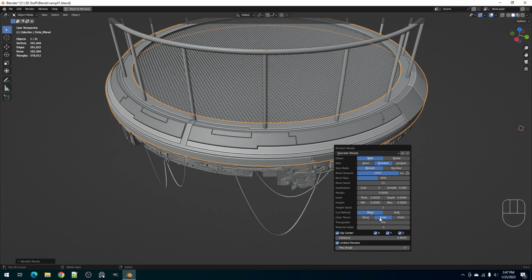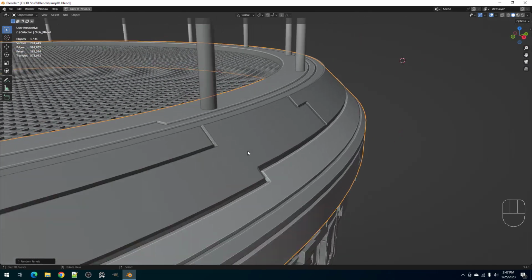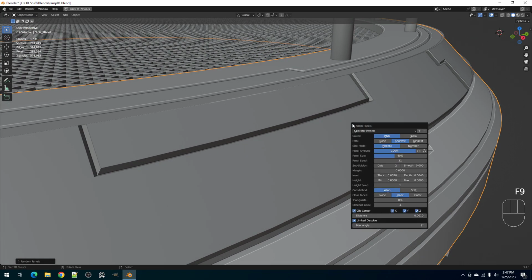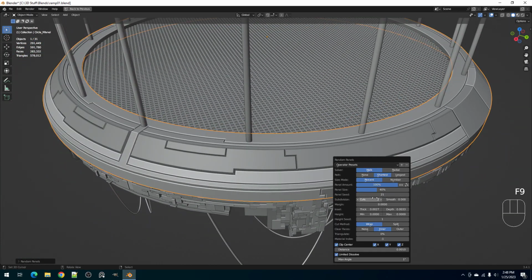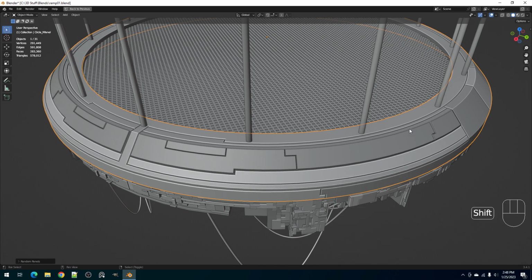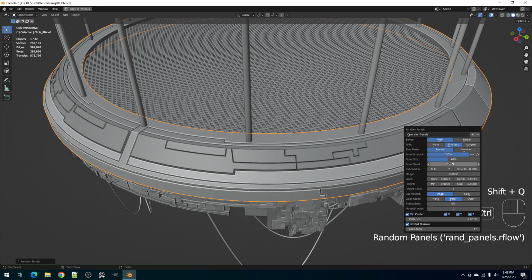So let's use inner, so it gets rid of the top faces and only the panel cut faces will remain. We're going to use the floater trick in Cycles. You can use it again, just layer the effect.